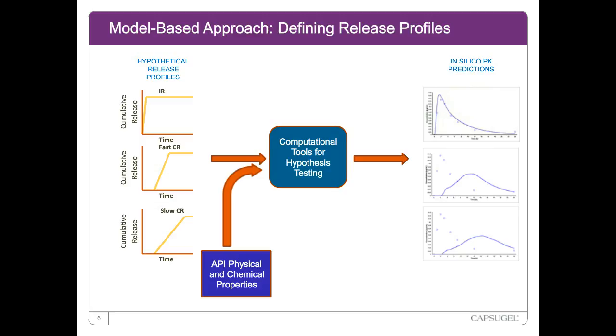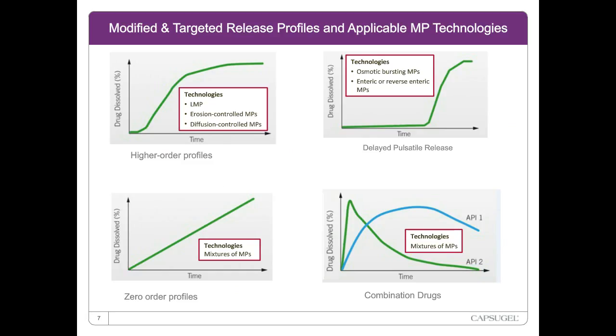However, we all know that the constraints of the target product profile are rarely so easily attained. The use and mixing of multiparticulates with various mechanisms of release are commonly needed to meet these difficult goals. Many great formulation examples are in the market and academic literature now. Some of these involve higher order profiles or combinations of multiparticulates as shown in the profiles on this slide.